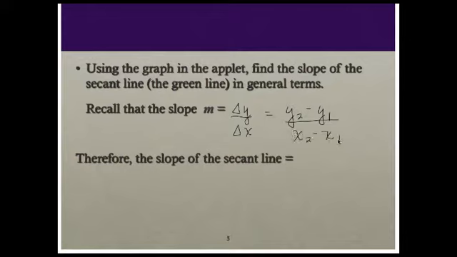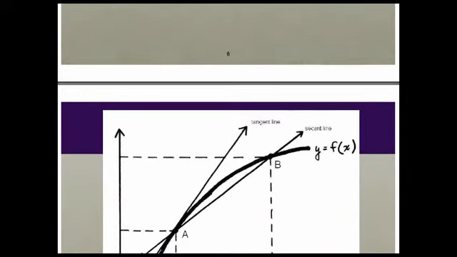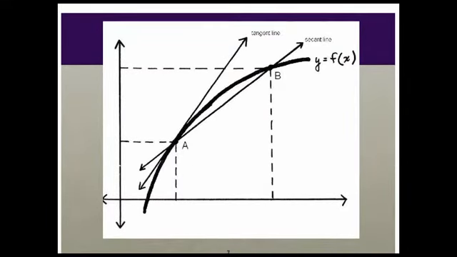So what we want to come up with is a general expression for the slope of that secant line. So let's take a look at another diagram which will allow us to establish some variables we can use to do that. So we have a bold-faced curve, f of x, and you'll notice on it we have 2 points, A and B.